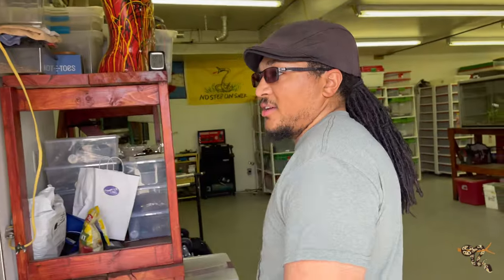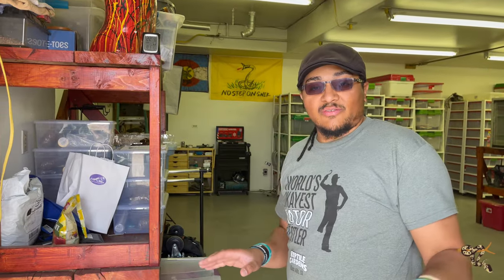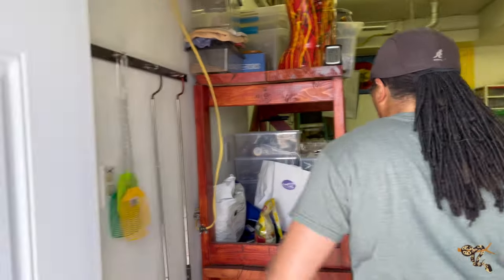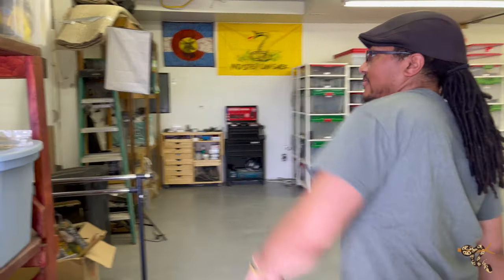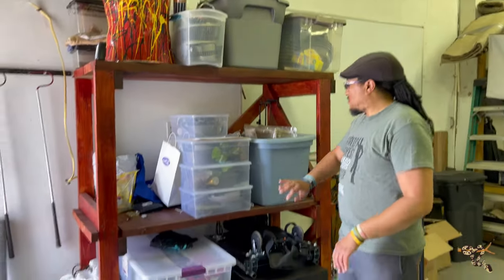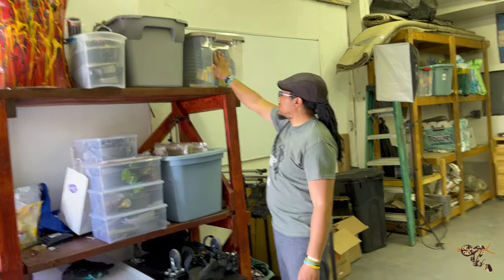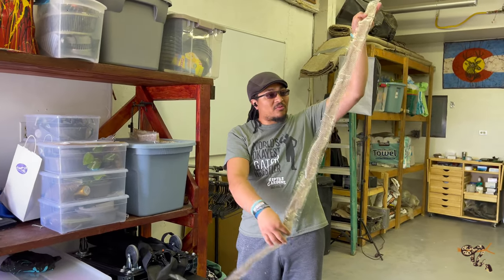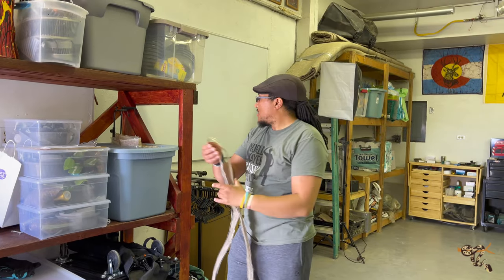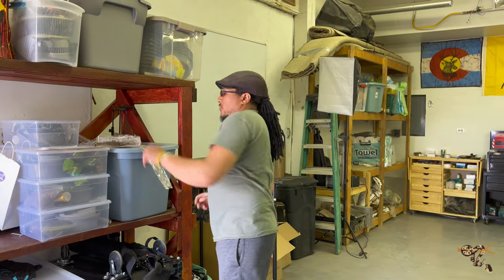So as we first come in, we have our little snake hooks. I'm starting to find designated places for things - that's really what we're working on. We have these snake hooks and fly swatters hanging up here, and we'll have other different utensils and things here. This is kind of my staging area for the different venues and shows - like the little accessory kits that we build, a little tub box to display our t-shirts, and we're starting to do these cool little snake shed things for the educational events. We have a bunch of different ones in different sizes - this one is from Juliet, our carpet python, and we even have some really cool ones where you can see the tricolor - this is from our Thayer's kingsnake.